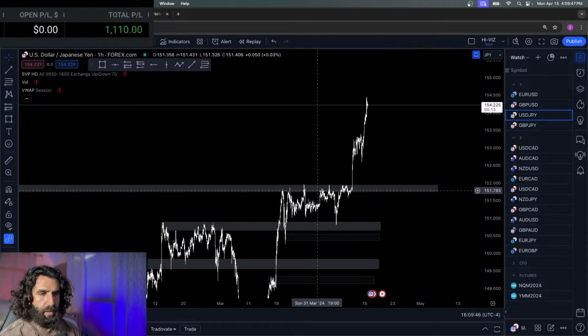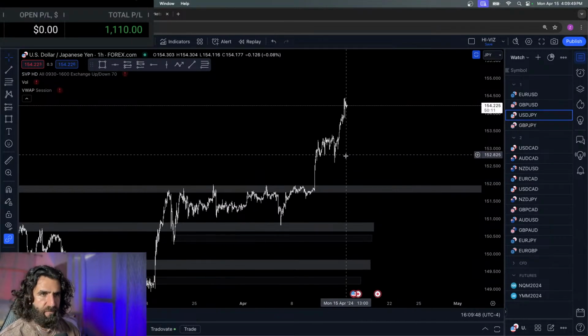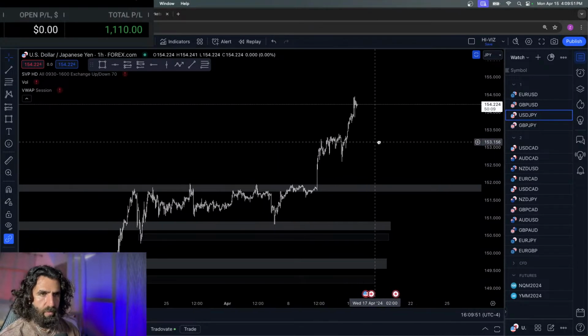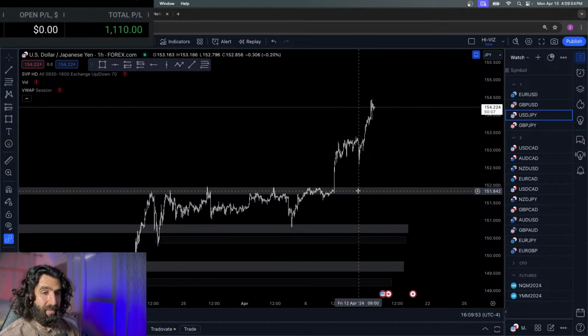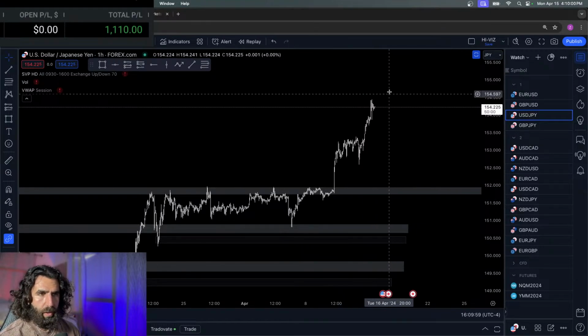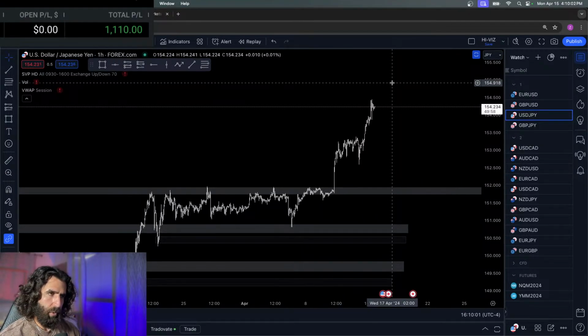So that's my trading plan on here. Very well may miss out on a whole bunch of buying opportunity, but I'm waiting for a tap of this zone, and then I am aggressively looking for an entry with a wide stop loss and hoping to get in low, and I'll swing trade this thing and hold it for a long period of time.